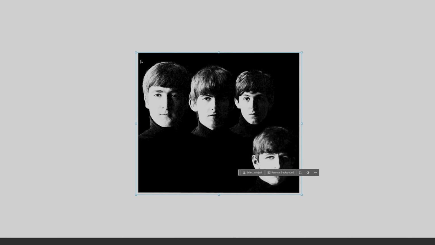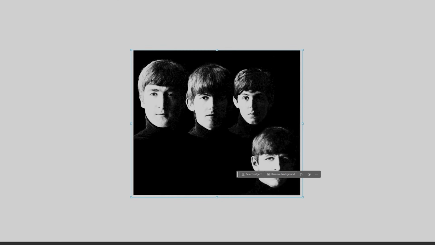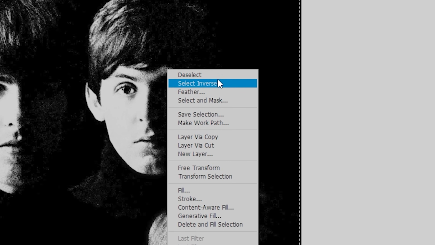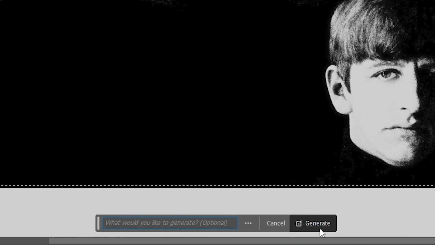Real quick, I actually wanted to come back to this one because I realized I left the white borders on and I feel like removing them will make a massive difference. So let's just try that real quick. I'm just gonna go here and delete all the borders. There we go. Now once again, do the classic. Select the image, select inverse and generate.